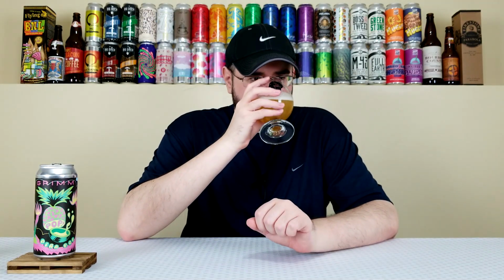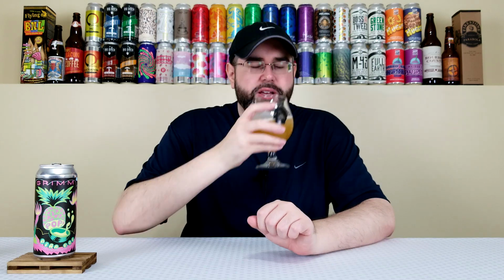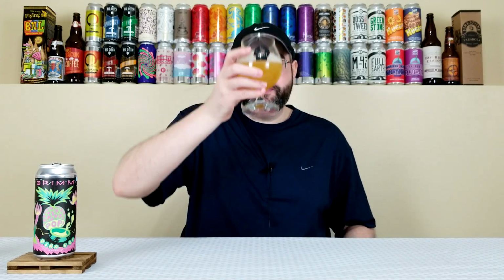Maybe even a little like citrus too, like a little orange, maybe a little bit of lemon, probably just from the base Berliner itself. A slight grainy malt character. Yeah, there's even like a little stinky over-ripened pineapple thing going on too. Blind, this smells like a pineapple sour, but they say they use a half ton of toasted coconut. I'm not getting it, hopefully in the taste. Cheers, everybody.